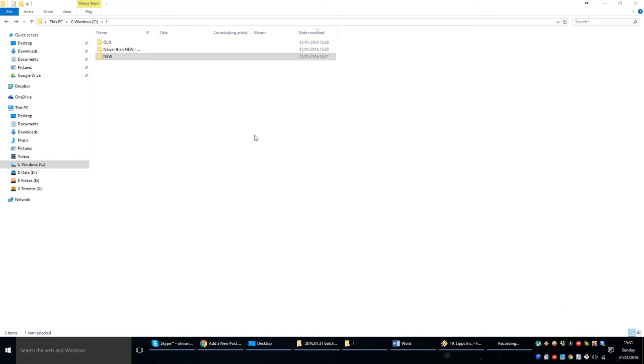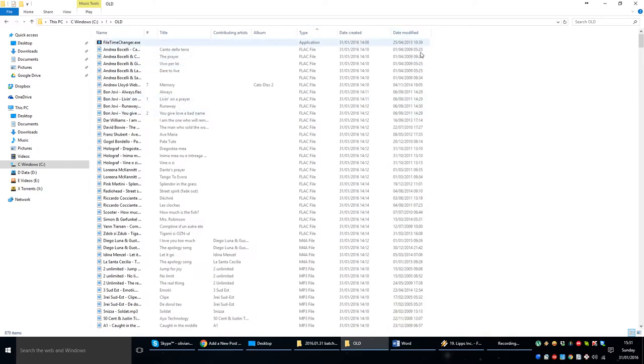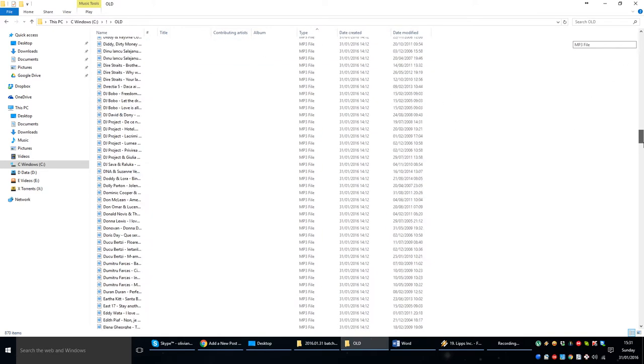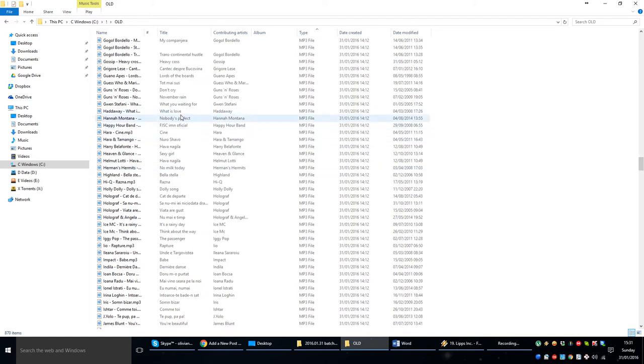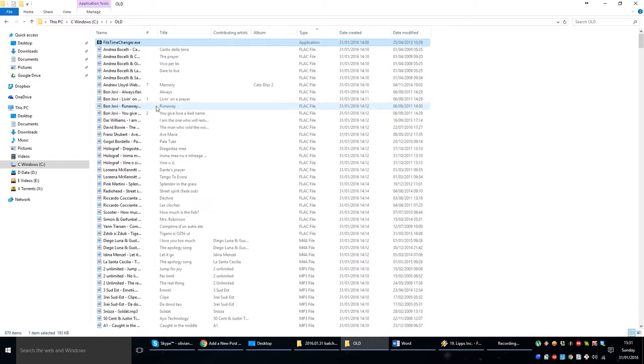Hello, I had at some point an issue. The files in this folder had the date modified, and it was all fine. But the MP3s didn't have any tag, any album information. So I downloaded some software from the internet, and that software automatically added the thumbnail information, but it also changed the timestamp.